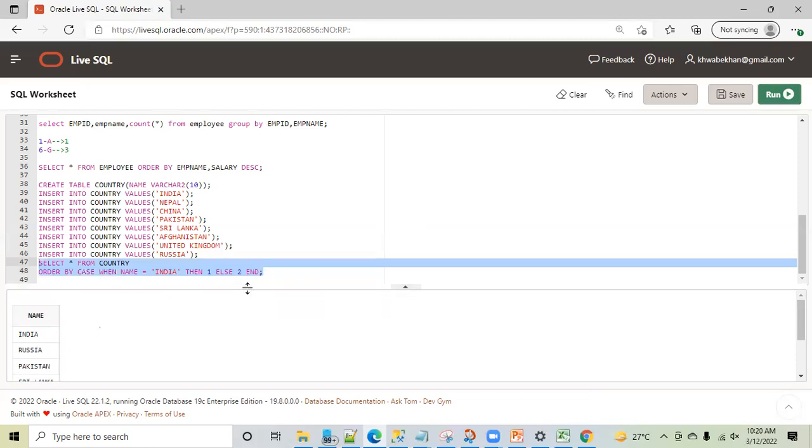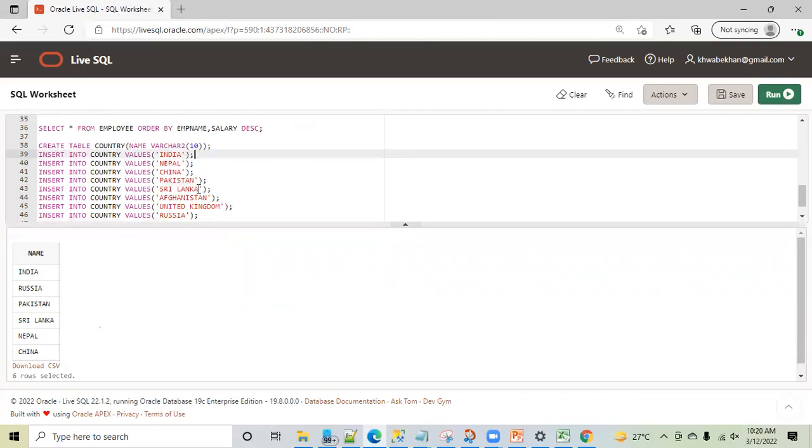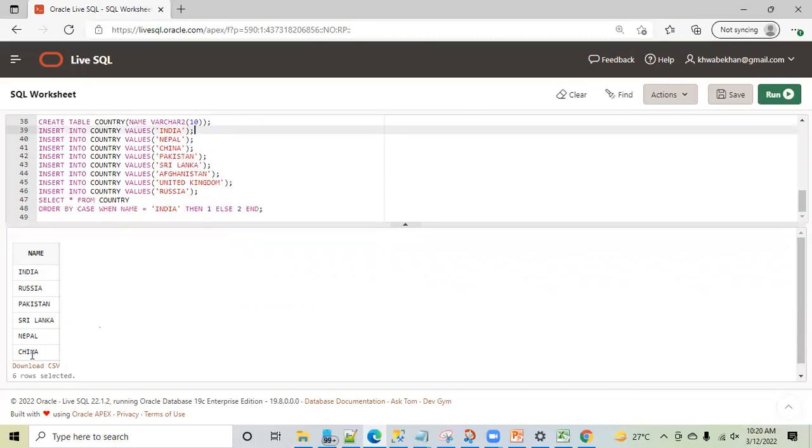Now you can see here. Please verify the output. India is coming at the top. Now all the other countries, are they sorted in ascending or descending order here? Descending. Ascending, are you sure? Descending. Are you sure? After R, then P is there, S is not there. Oh, okay. No, it is not proper. It is not in proper format, right? So what you have to do is write a comma and then name ascending.